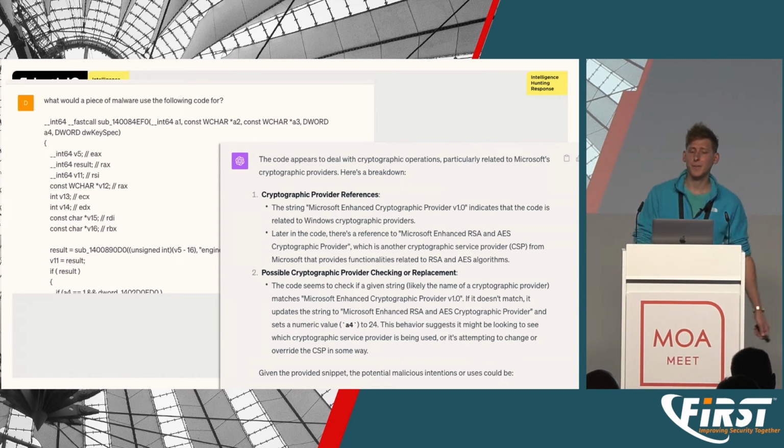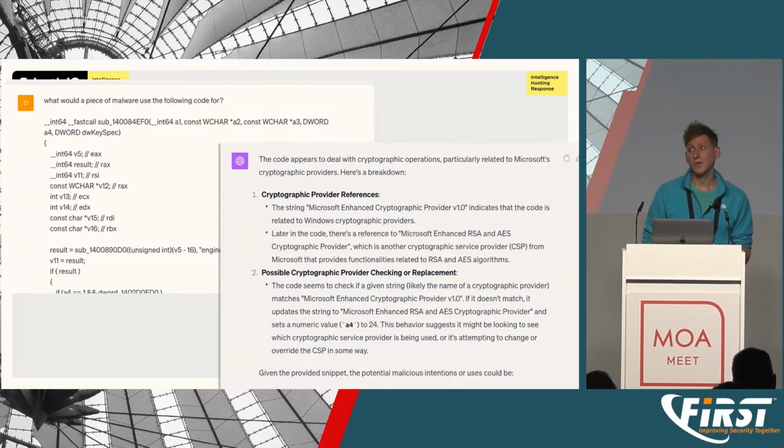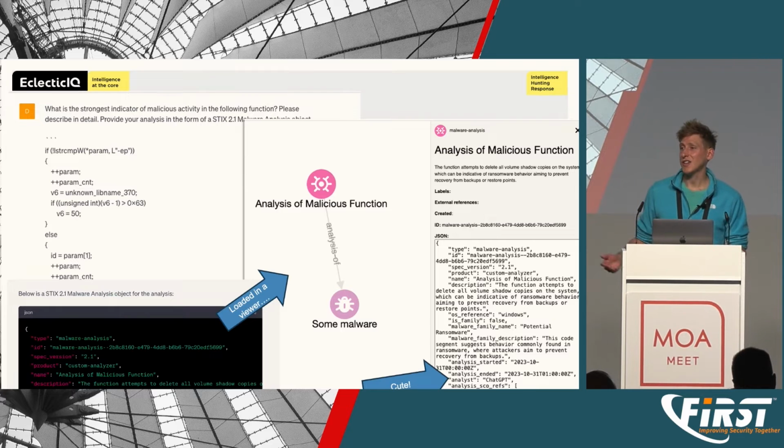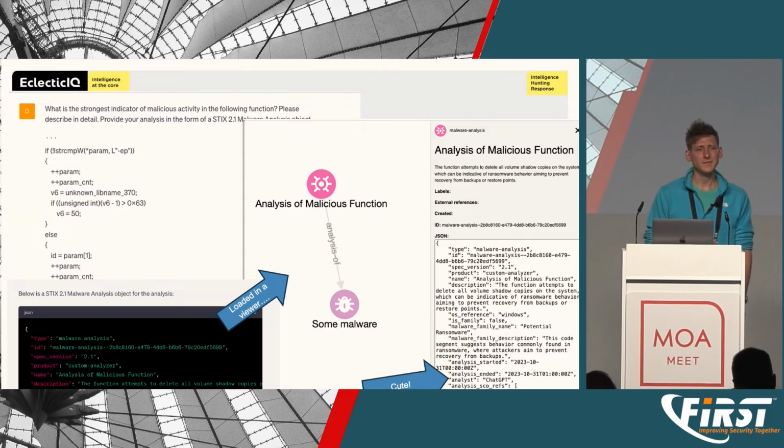And this is superb because ChatGPT is really good at working beyond the IOC, at which point you get into very verbose outputs that are not often structured by nature. Take the analysis of a malware sample, speculating on its purpose or its objectives, identifying what malicious activities that code is actually doing. Again, we can ask ChatGPT, we can feed in the code, and we can ask it to analyze it, and we can ask it to create a structured output.